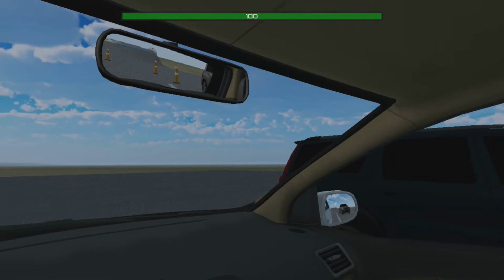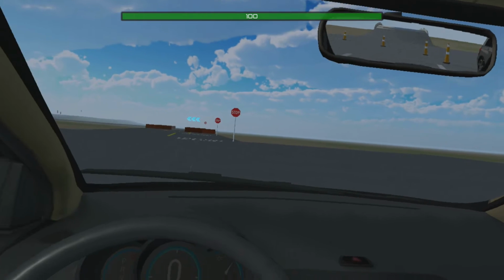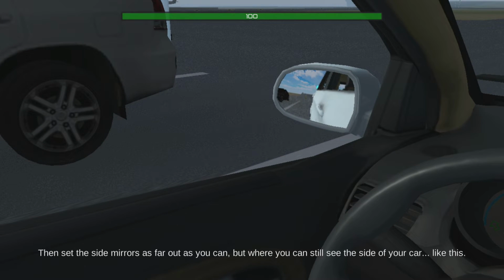Here, I'll show you. So you start by setting the rear view mirror so you can see as much of the rear window as possible. It should look something like this. Then set the side mirrors as far out as you can, but where you can still see the side of your car, like this.